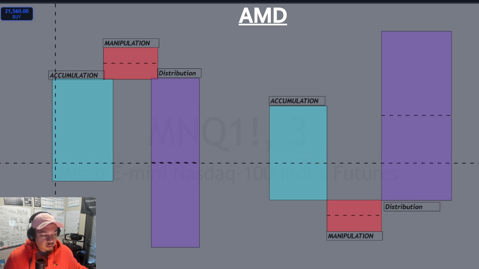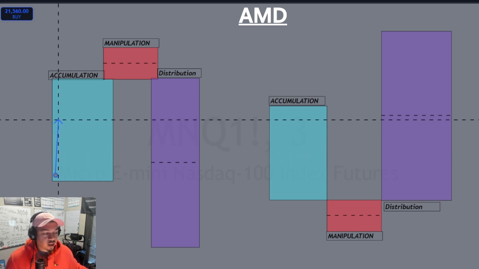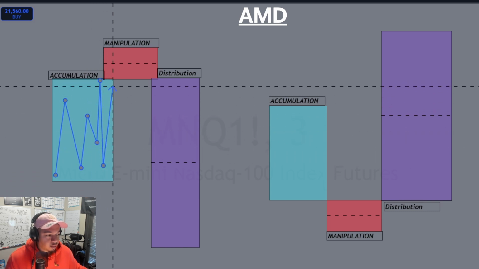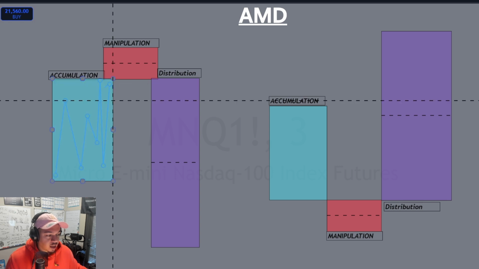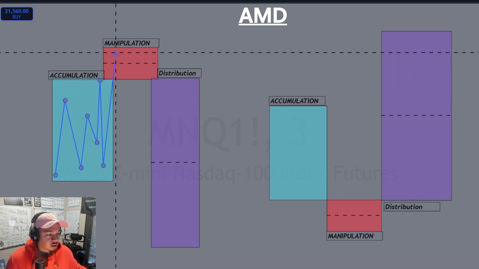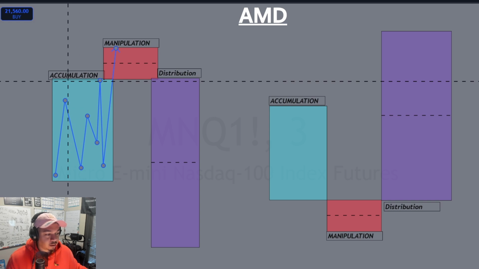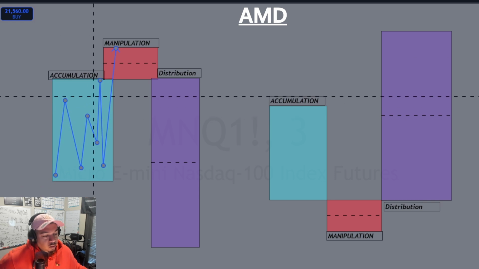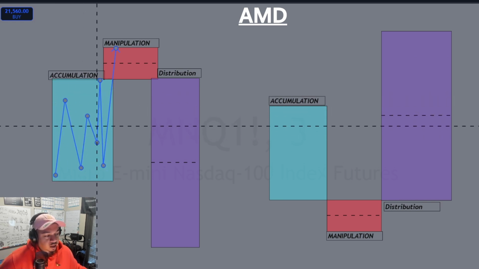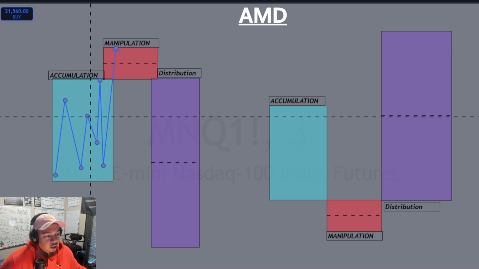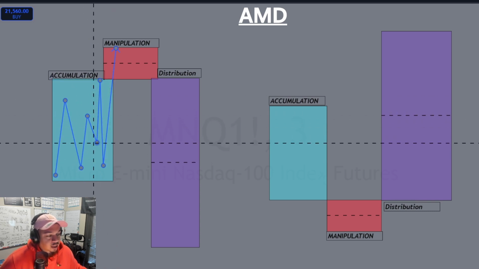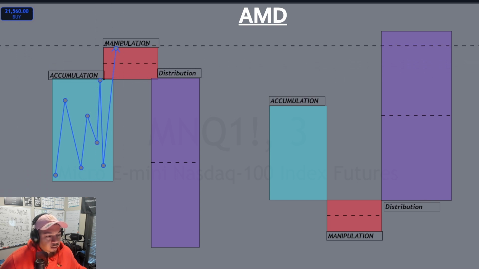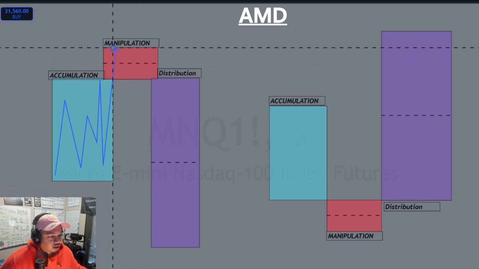Essentially what you're going to be seeing in order to get into a trade is a large amount of accumulation. So we're going to see basically price trapped in a box. And then at some point, price is actually going to break above the box, making retail think there's a breakout. That is known as the manipulation leg. So the accumulation leg typically is going to happen before we get in a trade. We're going to see price accumulating, and then we're waiting for it to manipulate up, which is going to look like a breakout. And it's going to manipulate into a box like this.